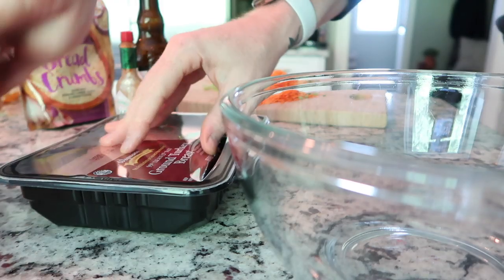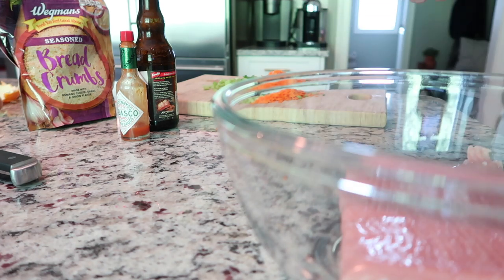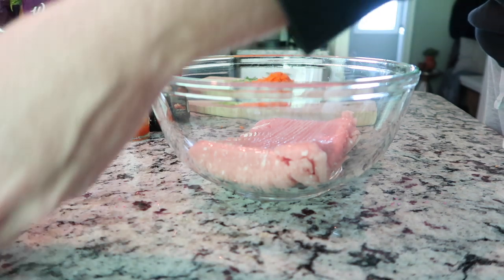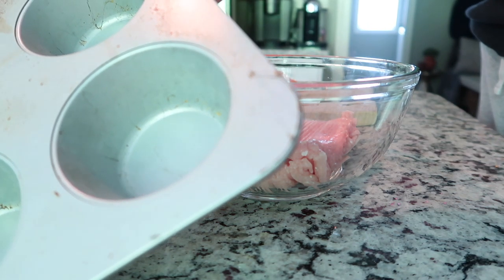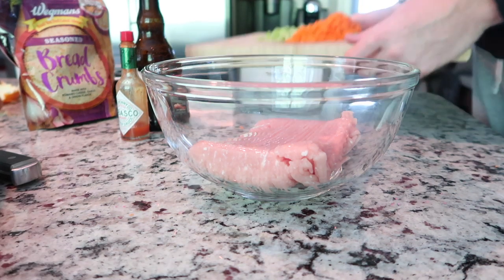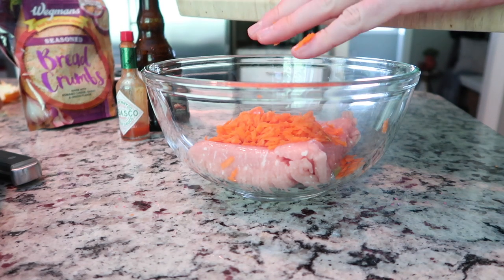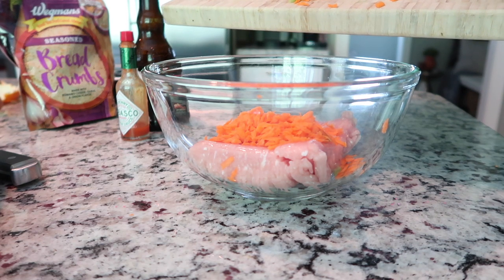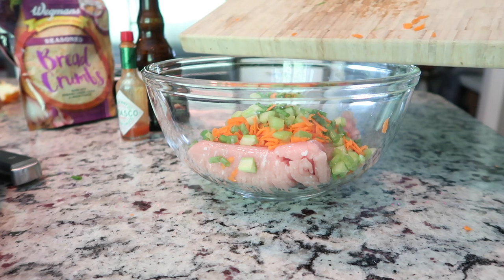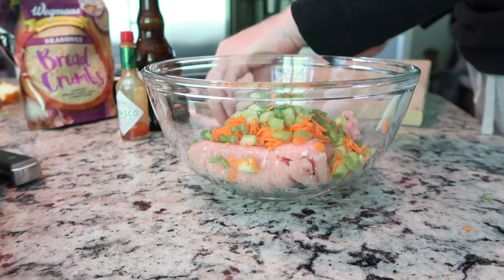It's in my schedule. For dinner tonight, I am making little mini meatloaves for Steven and I with 99% lean ground turkey. And then I just do that in the jumbo muffin tin. So I'm just going to tell you what I'm adding really quick. I shredded about 1.5 carrots, 1.5 celery stalks, and about 3 sprigs of green onion. I like green onion a little bit more than a diced yellow or red onion in here. I don't know, I just like the flavor more.